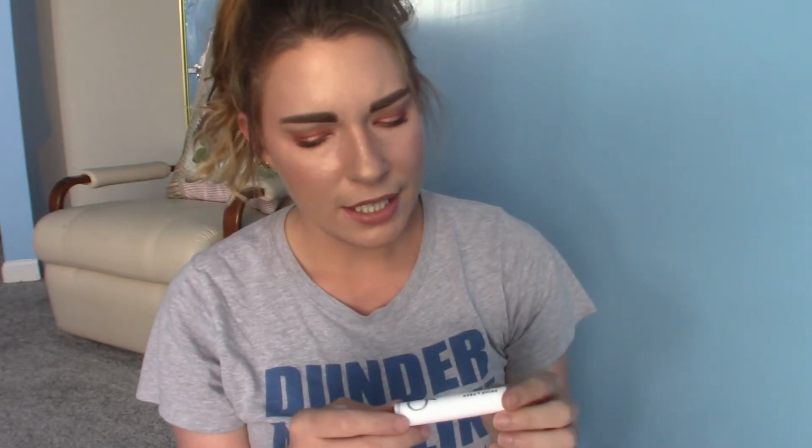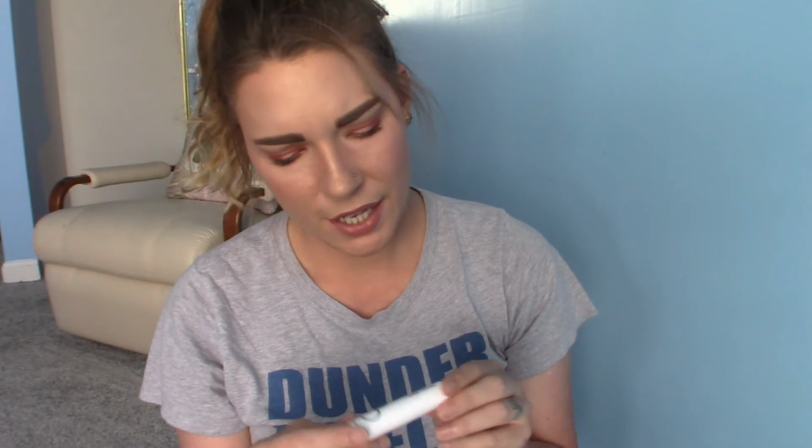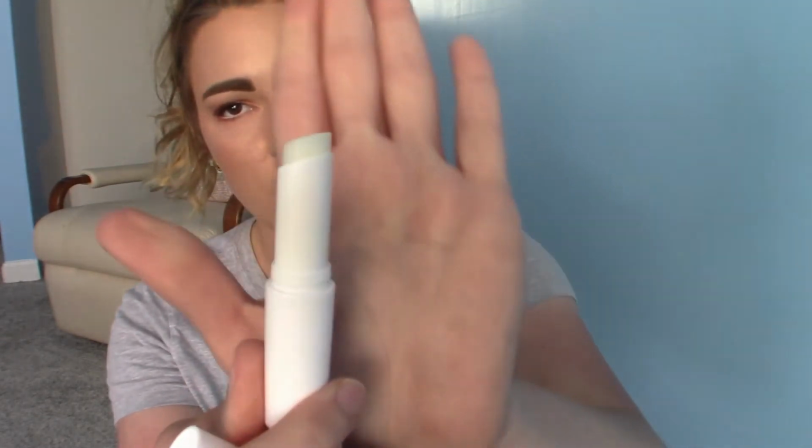So then I do have two lip products in here. I have this. I don't even know where I acquired this from, but it is from the brand Golden Rose. I think it is their lipstick primer, it says Prime and Prep lipstick base with vitamin E. I have one from NYX that I'm using, a lip primer, and I like it and it's fine. It's just clear, just so you can see. She complains a lot of her lipstick fading off, or that she has lines in her lips and things like that.